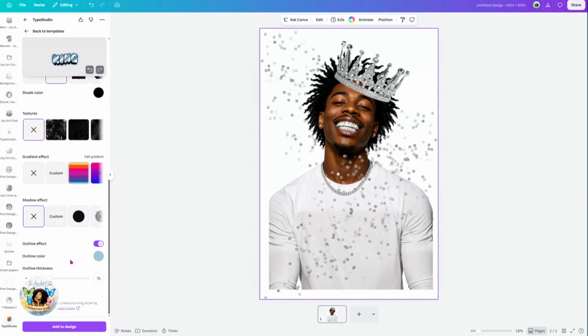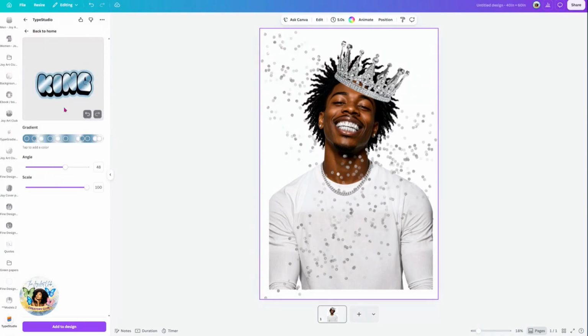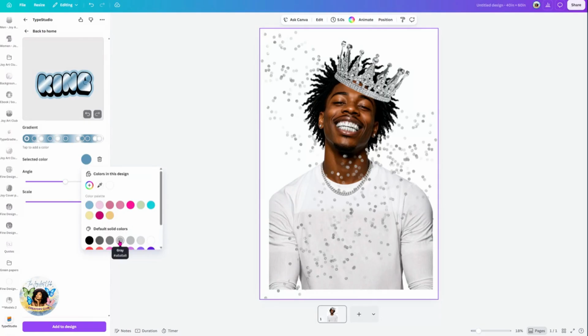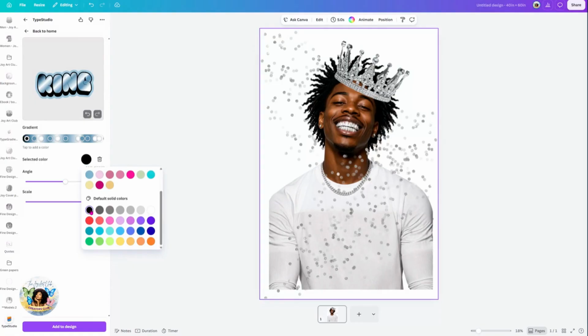So let me scroll down. That blue is serving as the outline color, and I think it might be in the gradient as well. Yeah, it's in the gradient as well. So let's change the gradient. It's a lot of gradients on here, so I'm not sure which one will be changing, but let's change this one. Let's make this black. Okay, so that's that one. And by the way, you can delete some of these gradients. I think though you have to have a minimum of 2. It won't let you delete where you have less than 2.